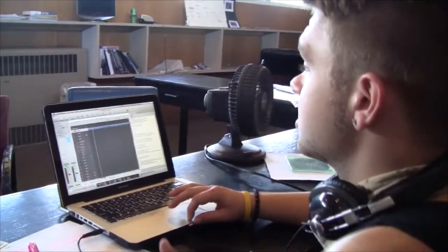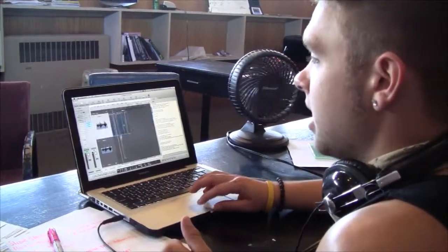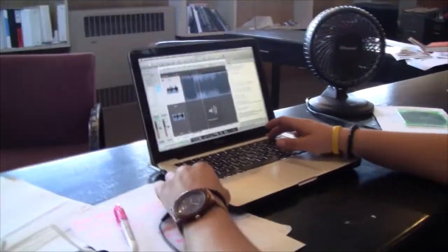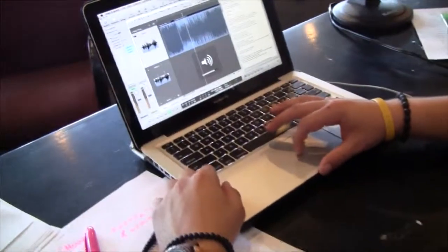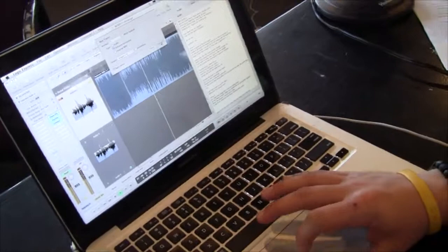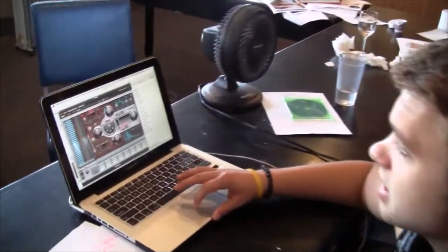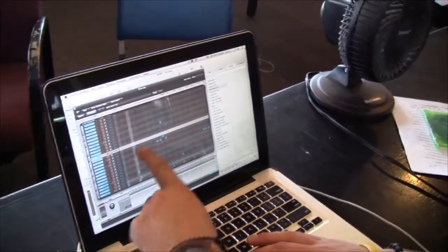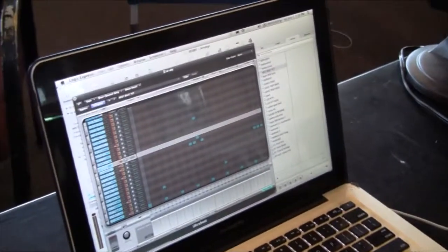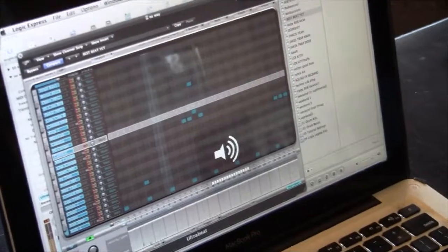So this is the program I use. It's called Logic Express or Logic Pro. You got your beat here, which I just made. I'll give you a little listen here. Alright. So I use drum machines to program all my sounds. You basically input notes on this little grid here and it plays it for you throughout the song. I'll speed it up so you can hear a little better.